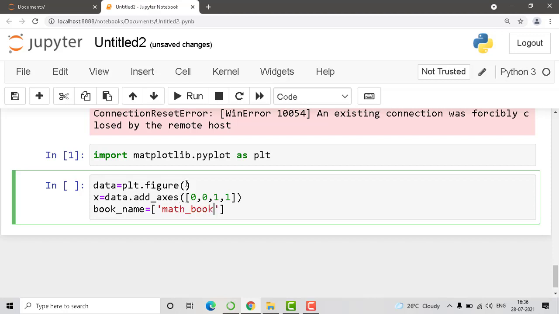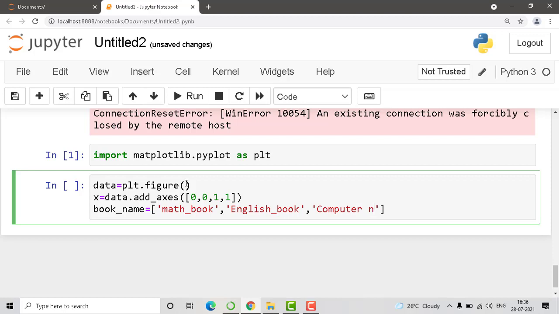It's your wish how many you want. So I'm going with math book, then English book, and then computer book. I'm just giving subject names of books, you can give anything.